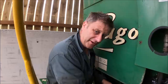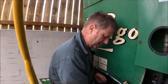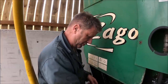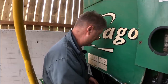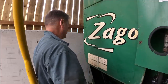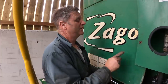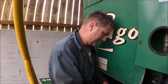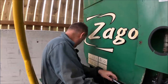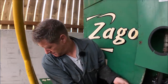So machine repairs are great fun while you know what you're doing. This is actually a fairly straightforward, simple job. It's just physically a bit demanding because there's a very tight hole in there and that chain is really heavy. No idea what the dog's barking at. So the thing is, I got it on there last time, so I'll do it again. It's just a pain. I wonder what to do with that bit of string. So chuck it away. Oh no, there it is.